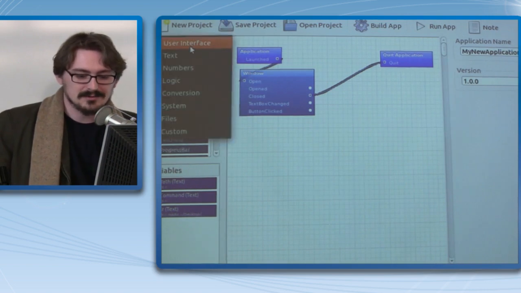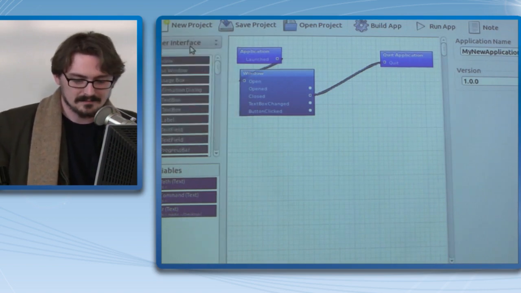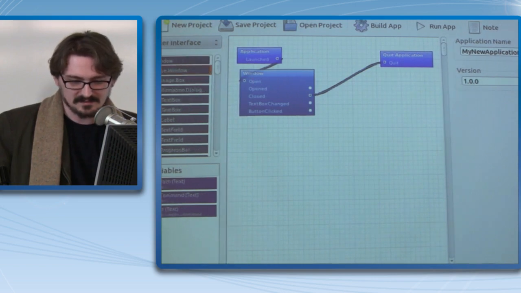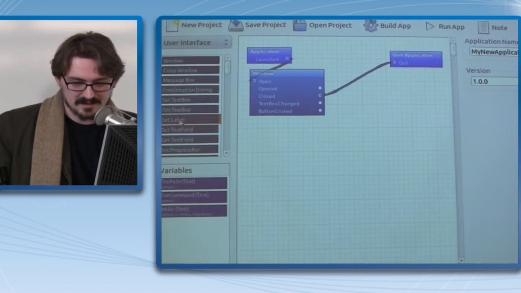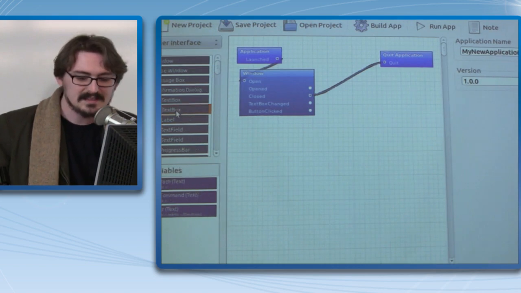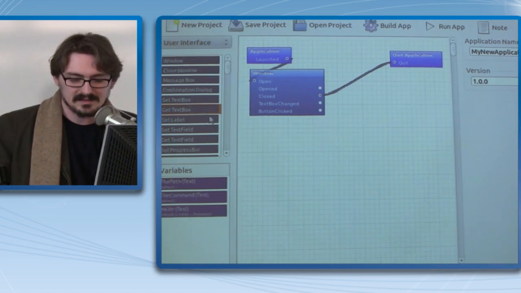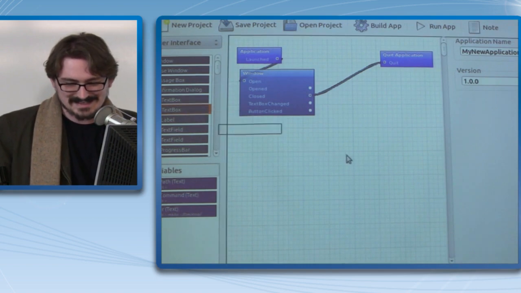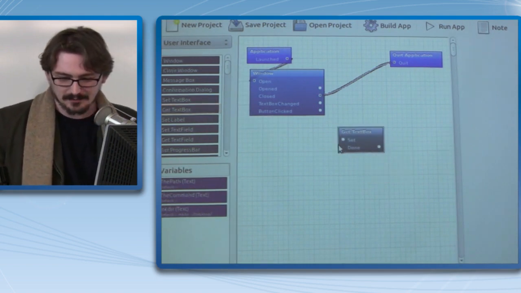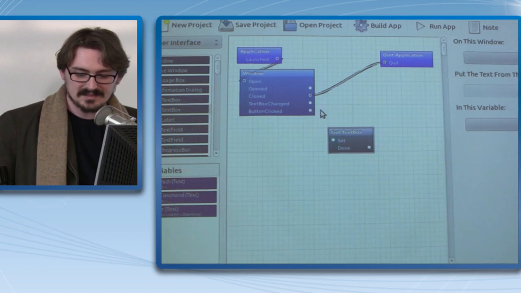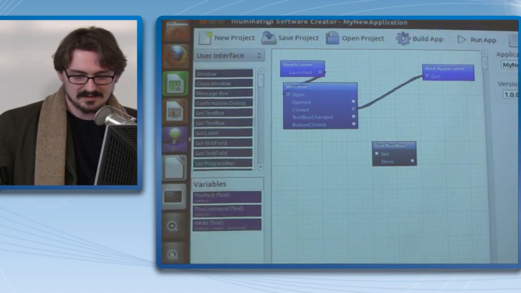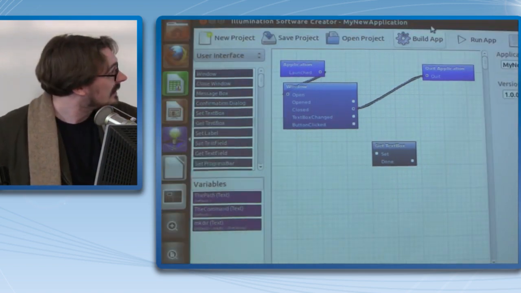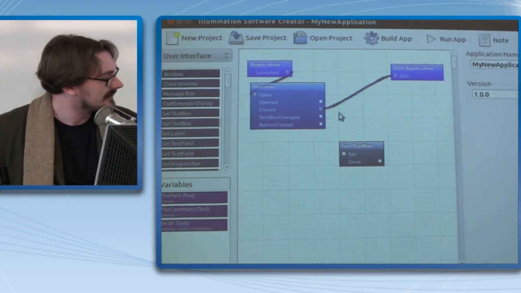Well, we go ahead and select the user interface block type from here. Scroll. Oh, jeez. You've got to be kidding me here. Let's try this. All right. You are messing with me. Okay. Get text box. There's a get text box block, and what that really does is gets a text box. There we go. All right. So let's say every time the button is clicked. This is brutal. Is that going to be a little better? Yeah. All right. There we go.